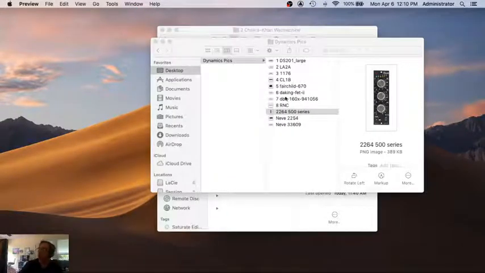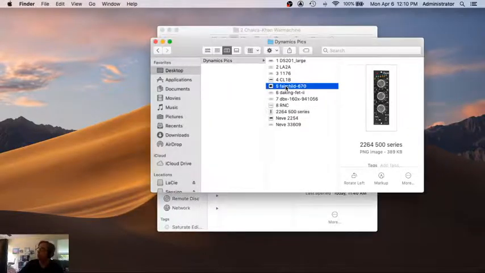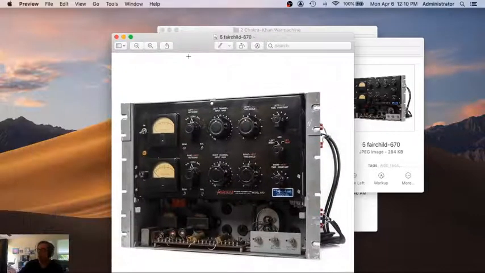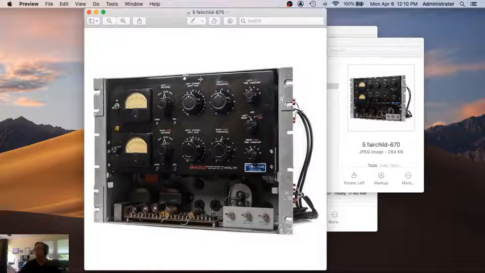Here we go. Let's take a look at some other super famous vintage compressors. This is a Fairchild. This is a stereo, a 670. They make a mono version called the 660, or they made, I should say. No one makes these anymore. They're very expensive to replicate nowadays, just because of the parts and all that kind of stuff. People are making some replicas, but this is the deal right here.